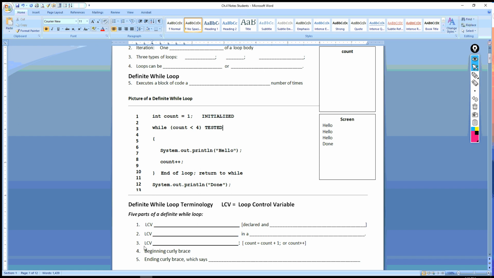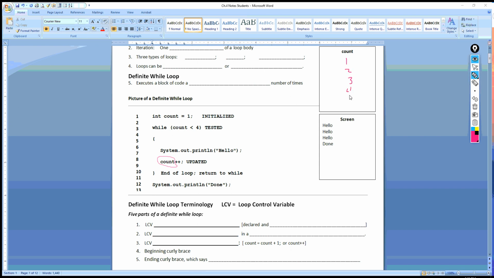All right, so this is, of course, in a Boolean expression, number 2. Now, number 3, the third major part: where do you see count again? It's in line 8, where we see that count is incremented. In general we call that updated, because it's not always incremented by 1, though most of the time it is. So it gets updated from 1 to 2 to 3 to 4.